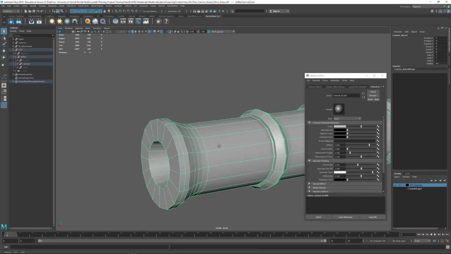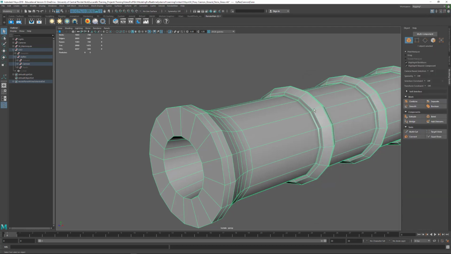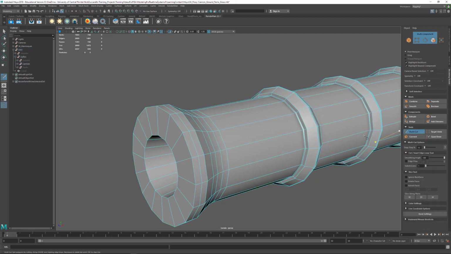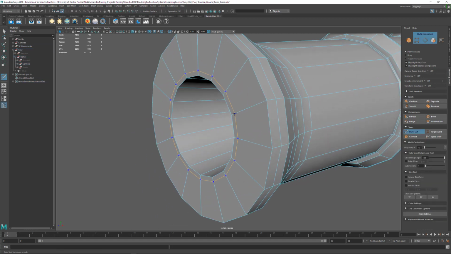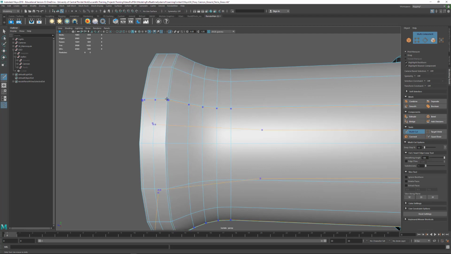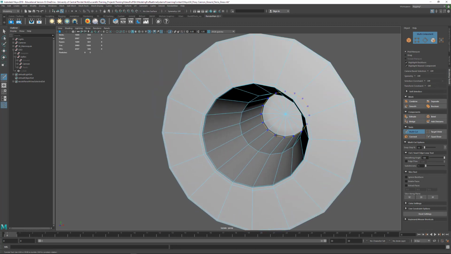So I'm going to tap 1 here, and again, we can use the modeling toolkit to get to the multi-cut tool, or we can be in object mode and shift right click to get there. However you feel comfortable getting to that tool. I'm going to hold down Control and add a support edge here, one here, and a support edge here and here. And I kind of like this crease that's going on here, so I'm going to hold one here, here. And on the inner part, I'm going to add one right about here.